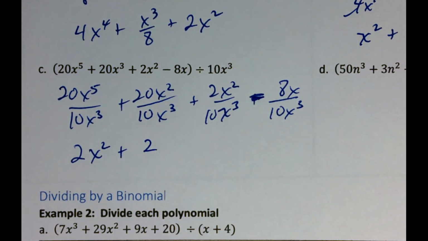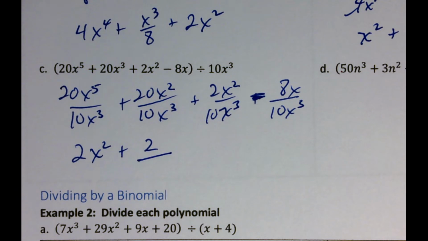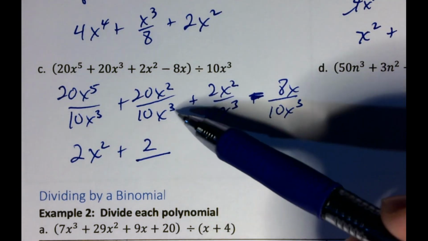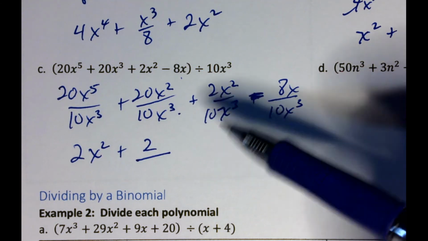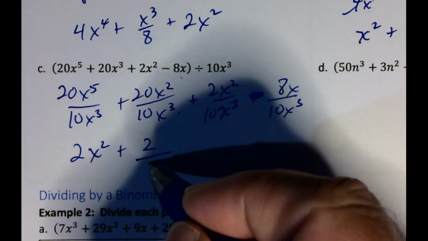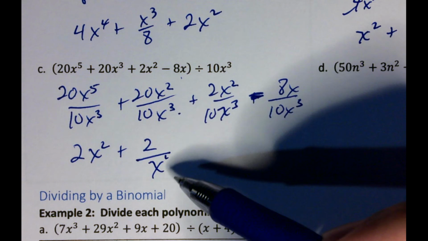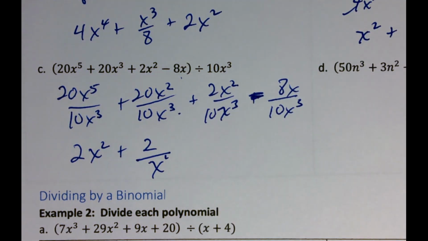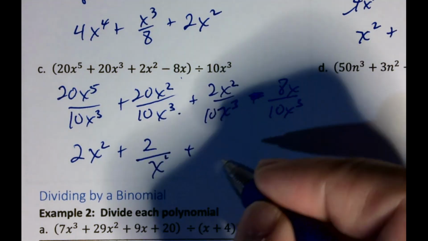And if I subtract the exponents, I get 2 minus 3, a negative exponent. What's better is you subtract the big one minus the smaller one, like you're taught in elementary school, and put the variable where the bigger exponent is. So this becomes x to the 1, because 3 minus 2 is 1, and you put it in the denominator. Then 2/10 reduces to 1/5.